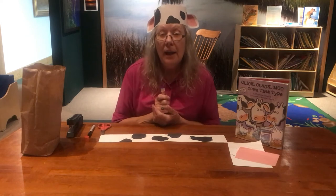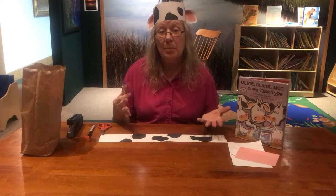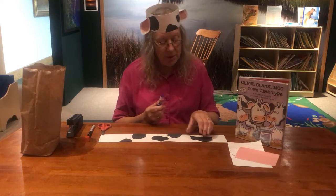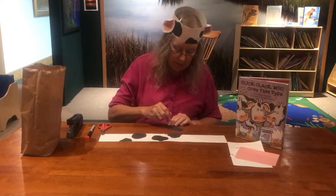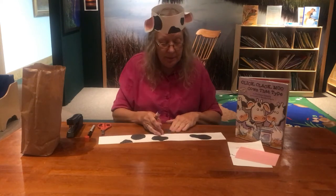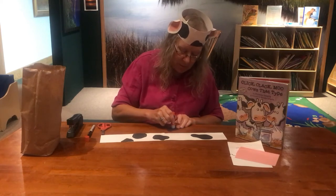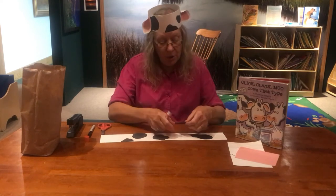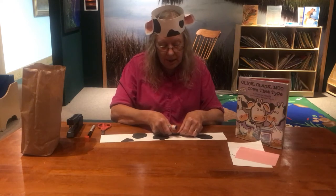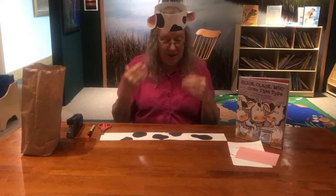And then, as I've always said, we glue the small piece onto the big piece. So we're going to glue our spots. Press it down so it dries flat, because in a few minutes, we're going to be taking this and turning this rectangle into a big circle that's going to go around our head.